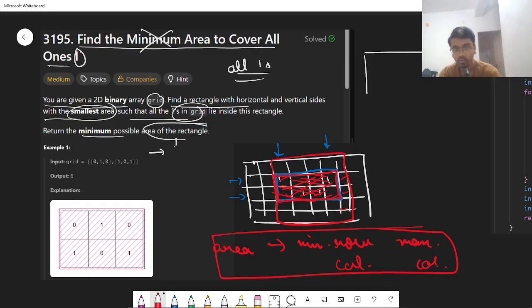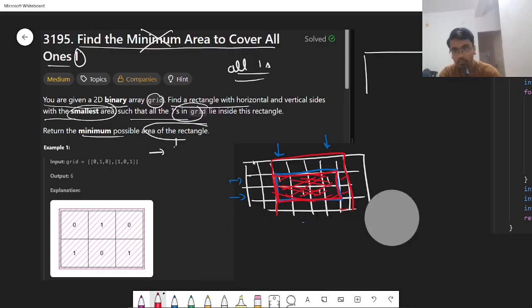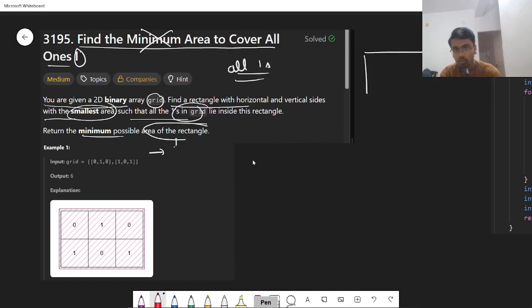If you still don't understand, you can just try it out by taking some examples by yourself. But this is how the solution of this particular problem will work out. Just find the first row, last row, first column and last column. Just find the length, just find the width, and just multiply them. You will get the minimum area of the rectangle. So I hope you understand this explanation. I tried my best, but if you still don't understand, you can obviously try some example test case and try it out yourself. You will understand why this particular intuition works.